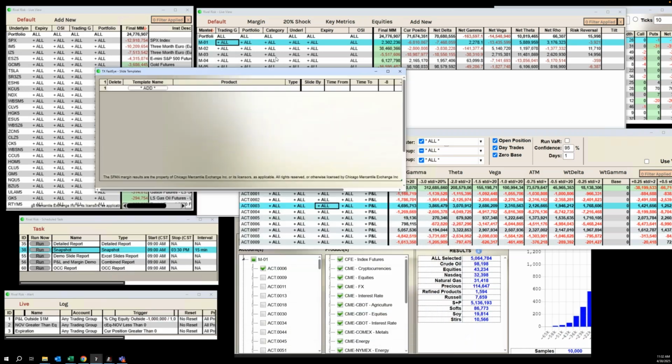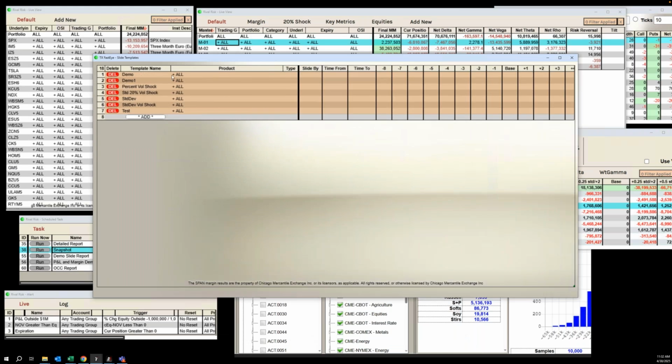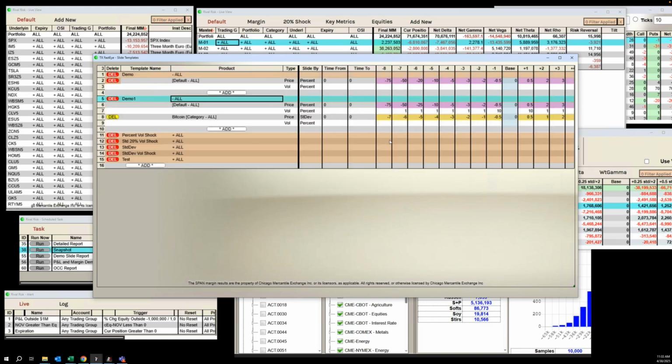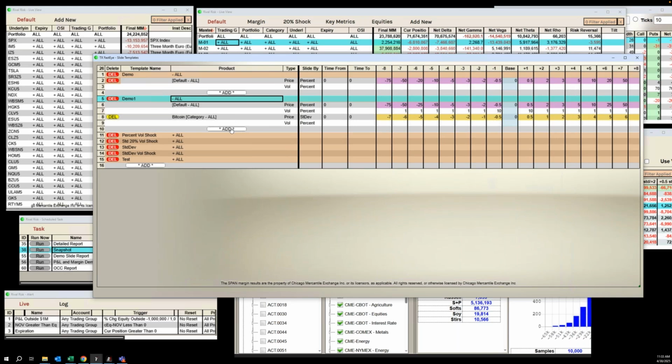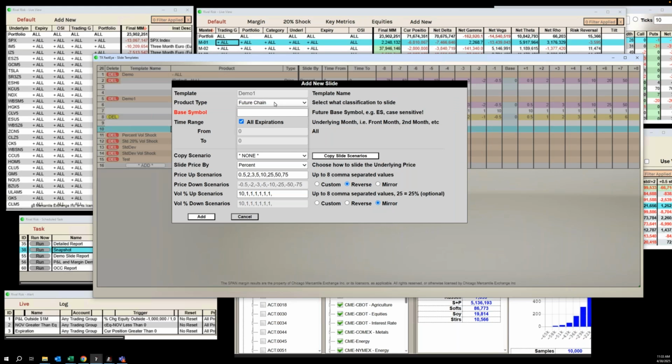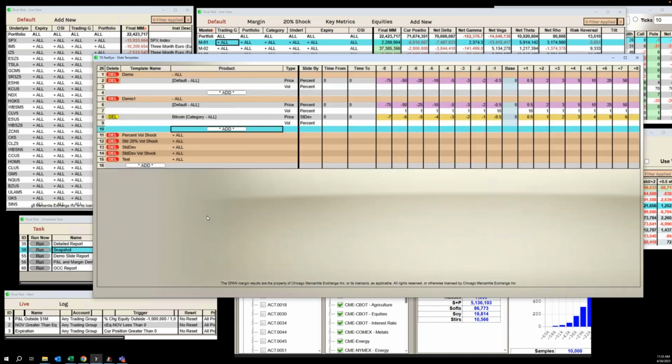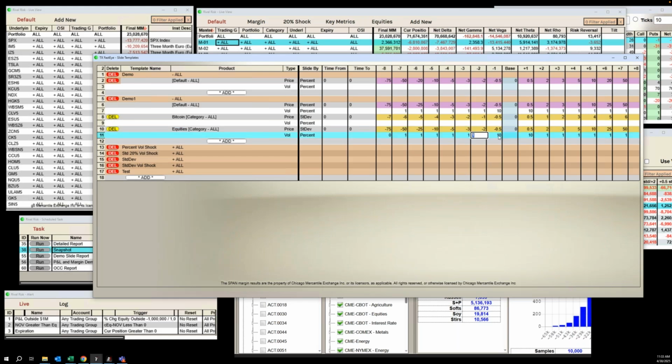So you can create your custom scenarios. This is basically a way to create those templates. I have my demo template that I created here. These are various ones that I created. You can create the different scenarios and then determine how you want to shock things. If I add a new scenario here, I can shock a specific category. Let's say it's equities, and I want to shock those differently than everything else. I can shock it based off of standard deviation, put in the up and down scenarios I want, shock vol however I want, and then add that scenario. Now it'll show me what that is, and I can manually change things from here if I wanted to, actually make that 20 as opposed to 1.